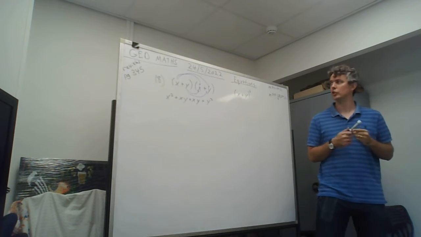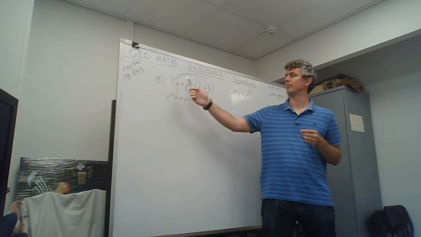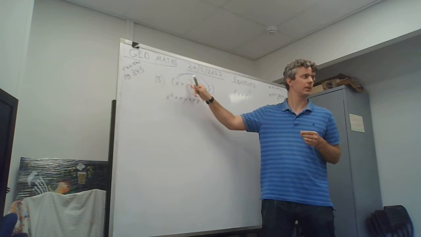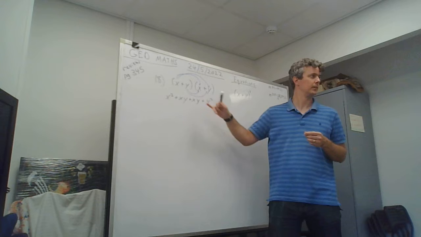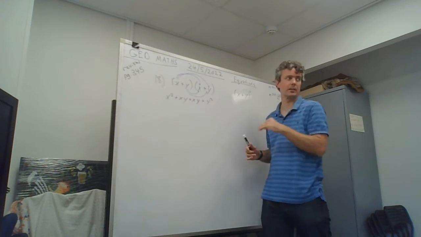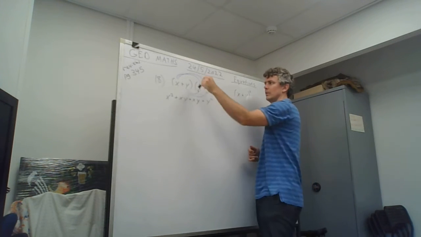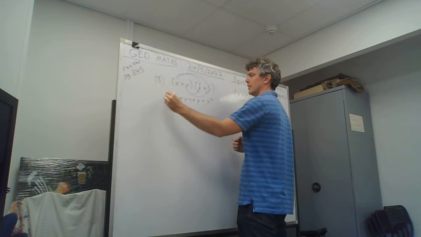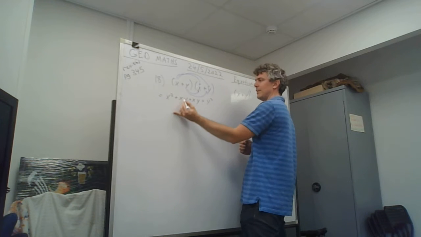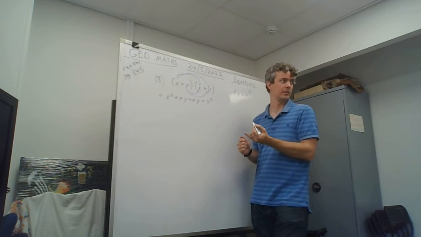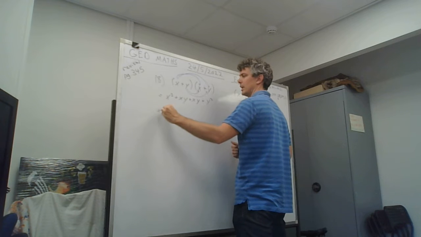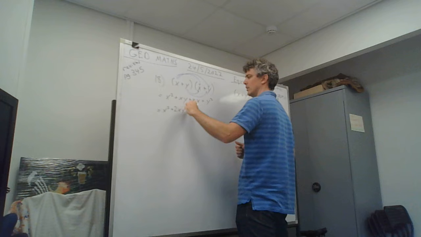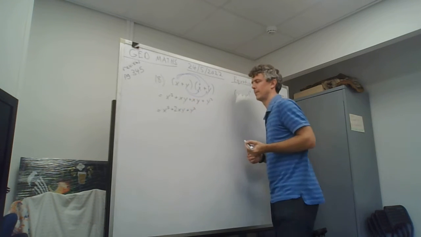Do we have any like terms? Yes. Usually when you do binomial times binomial, and they have the same variables, you will have a like term in the middle. Often you'll have this equals 0 or something like that. So we can add these: xy plus xy is what? 2xy. So we have x squared plus 2xy plus y squared.